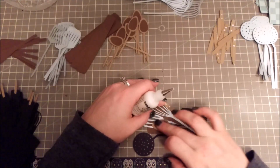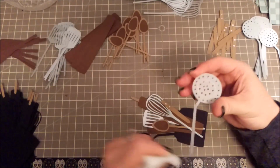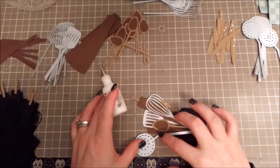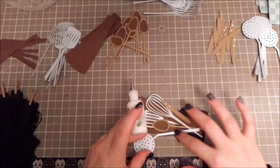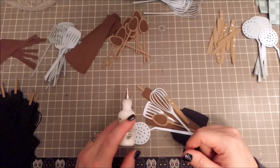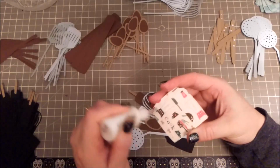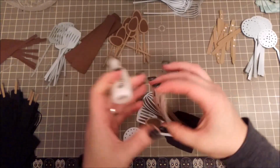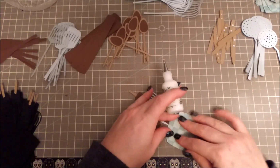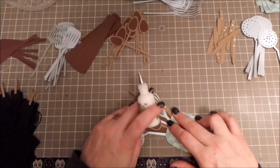And it's a really good deal. You can get the entire collection. And what I mean by entire collection is you can get the 12 by 12 paper pad, the 8 by 8 paper pad, the 6 by 6 paper pad, the pockets and tags pack, the ephemera pack, each of the 3 stamp sets, and additionally 4 sheets of each of the 8 pattern papers. So an additional 32 12 by 12 papers. I was like, oh shoot, did I do my math right on that one? Yes. For a discounted price.